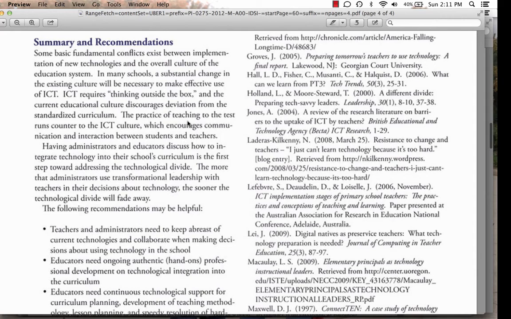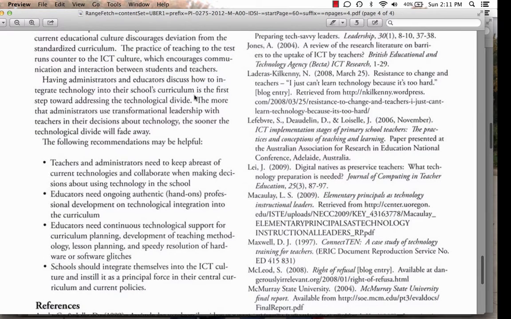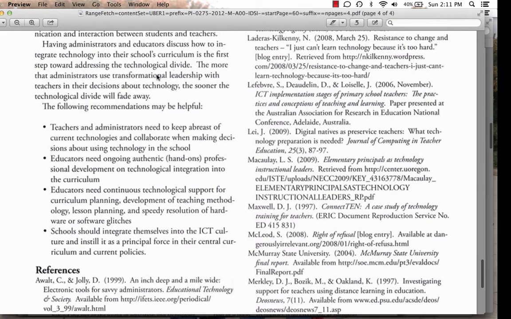The practice of teaching to the test runs counter to the ICT culture, which encourages communication and interaction between students and teachers. Having administrators and educators discuss how to integrate technology into their school's curriculum is the first step toward addressing the technological divide. The more that administrators use transformational leadership with teachers in their decisions about technology, the sooner the technological divide will fade away.